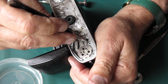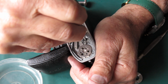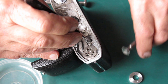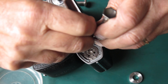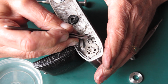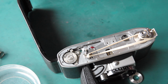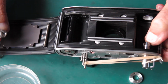Now I've got to hook that spring around this side, so I've got to delve in here, pick it up with the end of my tweezers and swing it over that arm. That's better. So this is now spring loaded. And the next thing I want to do is put my sprocket shaft in. So here's the film sprocket, slot side up. This goes into the back of the camera here.